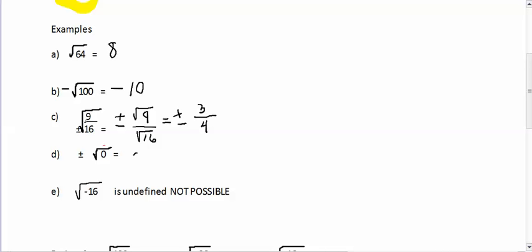Okay, and the last one, we have a plus and minus symbol here, but what's the square root of 0? It's just 0. Is 0 either positive or negative? It's not, so we don't include that. Okay, and then letter E. Notice that this negative sign is inside of the square root symbol, and that is not possible. You can never take the square root of a negative number, because there's no two numbers that you can ever multiply together that are the exact same numbers that'll give you a negative answer. So this is not possible. So you cannot do that problem.